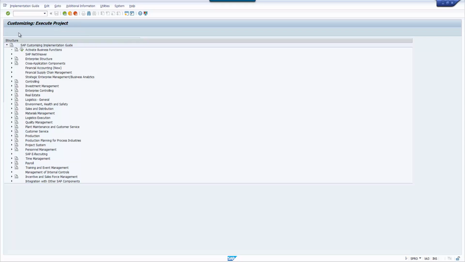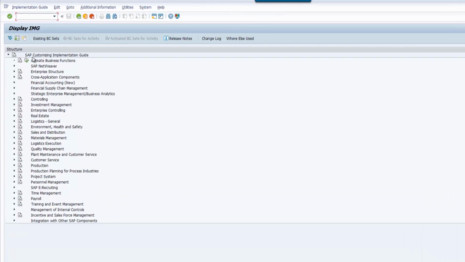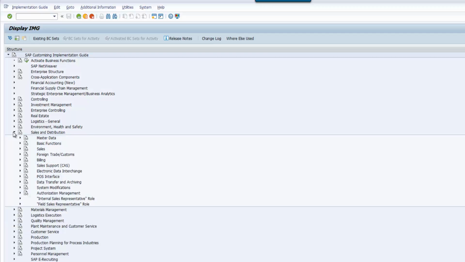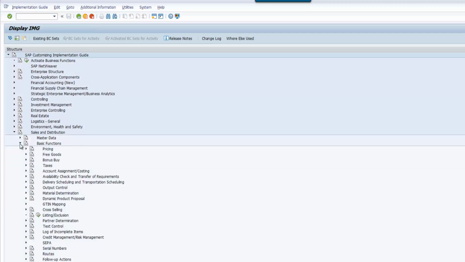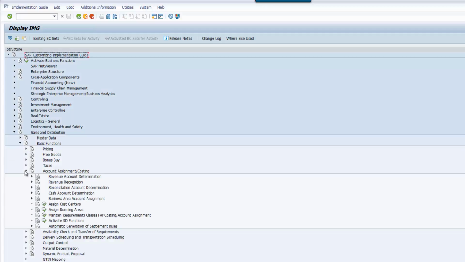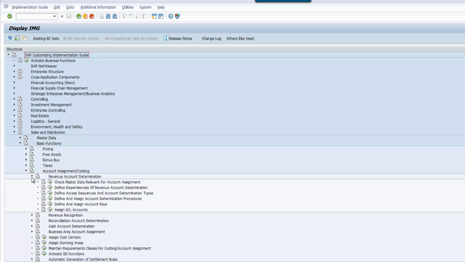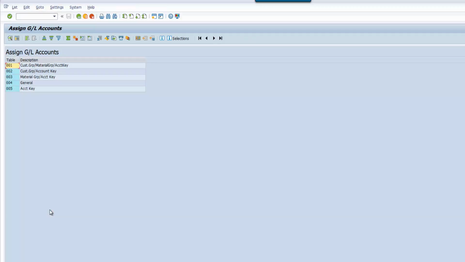SAP reference IMG. We're going to go into sales and distribution, basic functions, account assignment and costing, revenue account determination, assign GL accounts is the last choice.